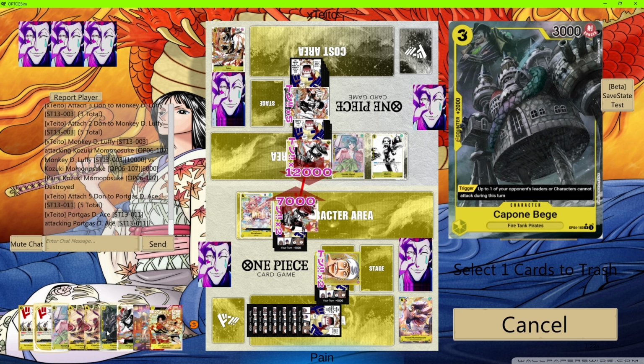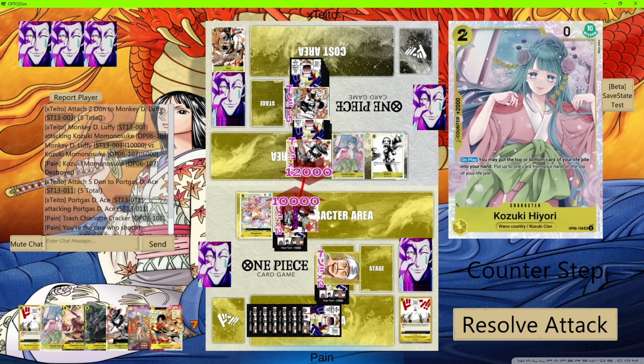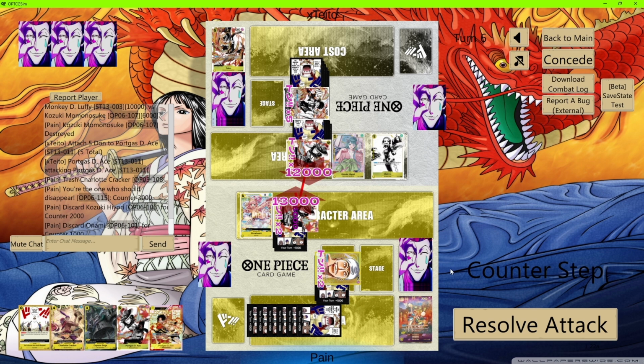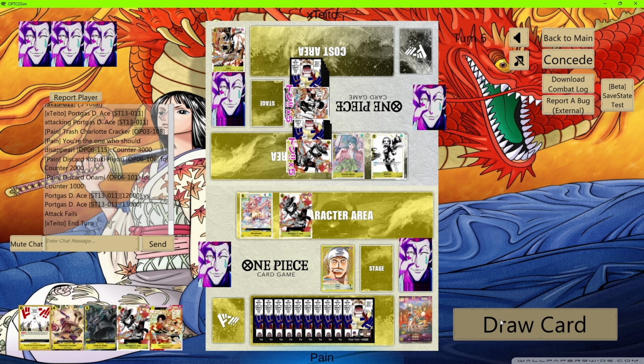I really don't want to get rid of anything. I might get rid of that Nami right there, or a Cracker. Might get rid of the Cracker, and then yep, Hiyori and Onami, and there we go. So like I said, we are outpacing him. He's running out of resources in his hand, and this is how you play the look.